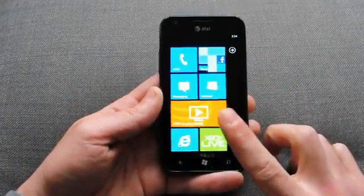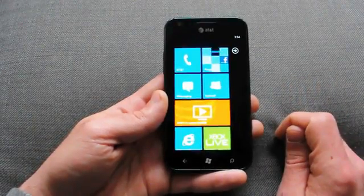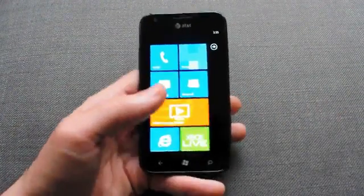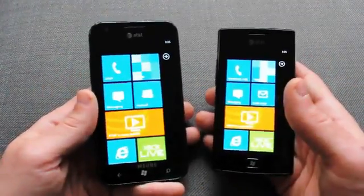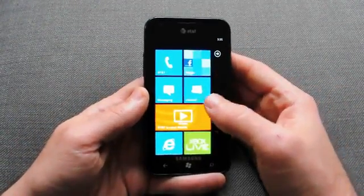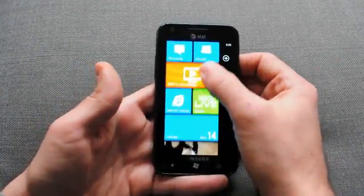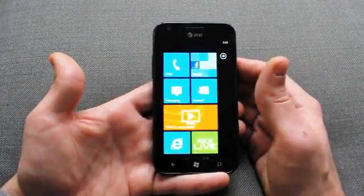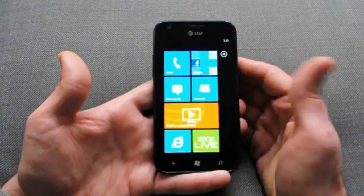Now, up front is probably the highlight of the device. This is a 4.3-inch Super AMOLED Plus display. That means there's no pentile matrix for you haters of shared green subpixels. It does a slightly better job at color reproduction, slightly truer whites than the regular Super AMOLED display. It does still have the slight blue tinge that you'd see. It's a little tough to make out in this video, but in a dimly lit room, and especially if the brightness is down, it does become a little more apparent. Now, it is only 800 by 480, but you don't really miss those extra pixels that you might get on a device like, say, the Galaxy Nexus, or even a QHD device like the Razr, so much because Metro seems to be custom made for these sorts of panels.